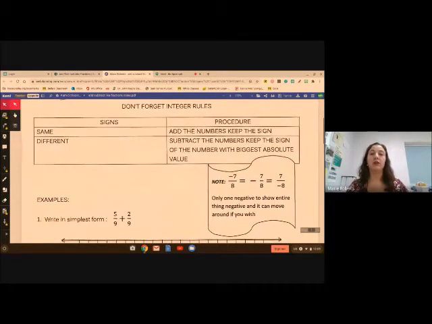Okay, so from the combining integers rules, because we're still going to use positives and negatives, even though we're doing fractions, if the signs are the same, we're going to add and keep the sign. If the signs are different, we're going to subtract the numbers, or do the difference, and take the sign of the bigger absolute value. Remember, absolute value was those bars. And this should be in your other notes.